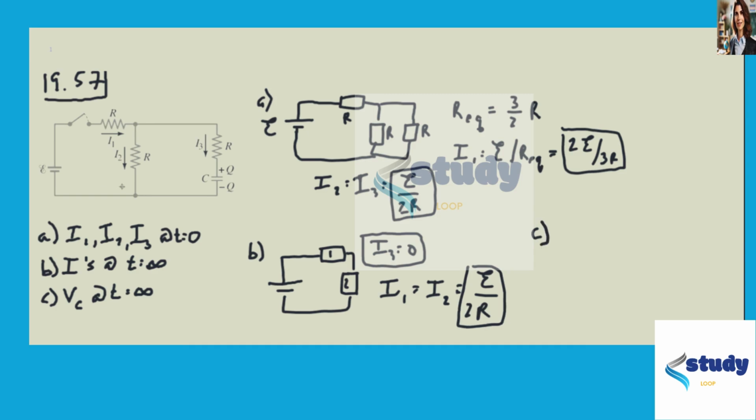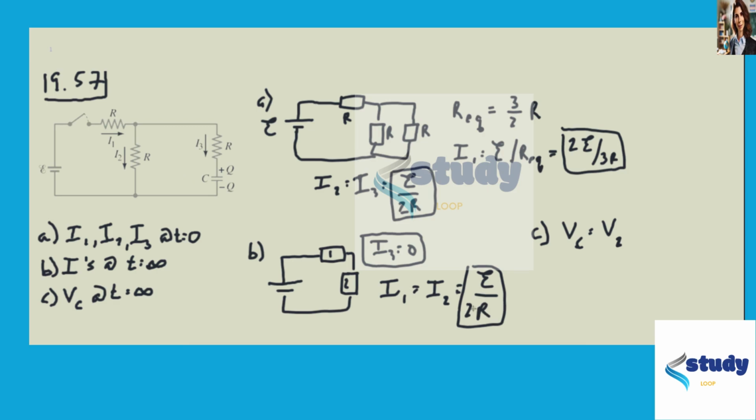So now for part C, there's no current through this resistor here, resistor 3. So that means there's no voltage drop across it. And since R3 and C are in parallel with R2 here, then whatever the voltage across R2 is going to be the same as the combination here. And because there's no current, there's no voltage drop across R3. So the voltage on the capacitor is going to be equal to the voltage across resistor 2.